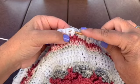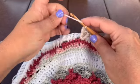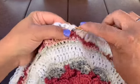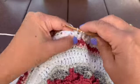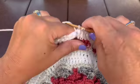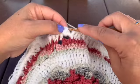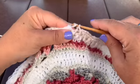Front post double around each of these next 4 stitches. One, two, three. And this fourth one should be around that extended single crochet cluster.